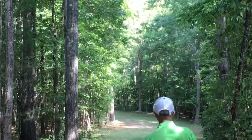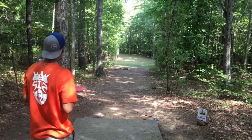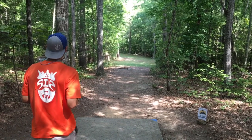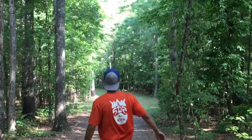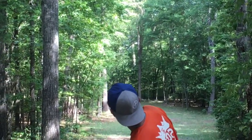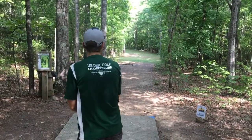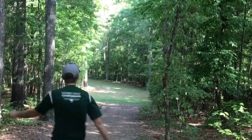This is a cool hole. Lefties, I'm not really sure how a lefty plays this hole. As a righty, a big turnover shot like he just did. I just throw something stable, something kind of fast, swoop down there, skip, and maybe give myself a look at throwing over the creek to get to the island. It does play as a peninsula, not necessarily an island, but you are throwing across the creek, and it's creek long, so it kind of is an island, but it's not really.